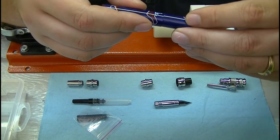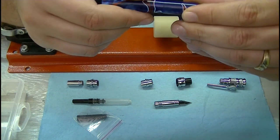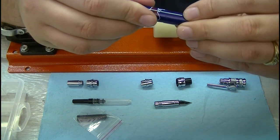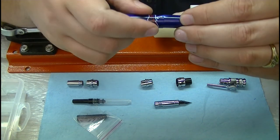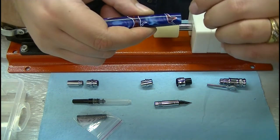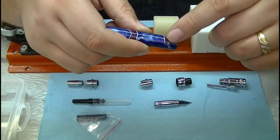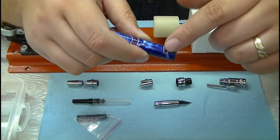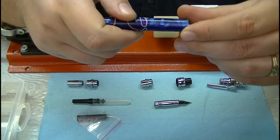There isn't really much to index on other than that shimmer looking at it from the outside. So I'm going to have to rely on those blue lines in order to tell me exactly where I need to line these up. Now I can go off of that white mark there and this loop here. I can know that I got to go from that white mark into that loop. But other than that, there is absolutely nothing else to index this on.